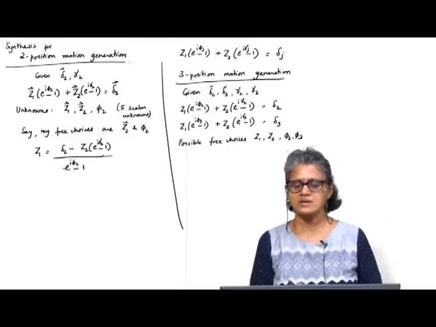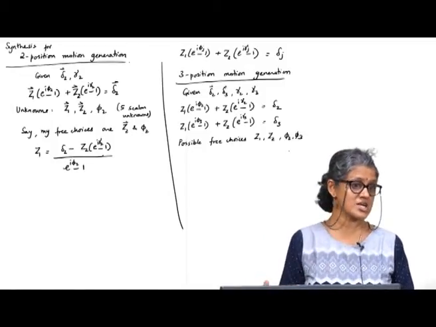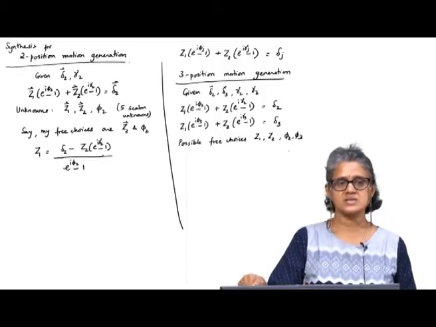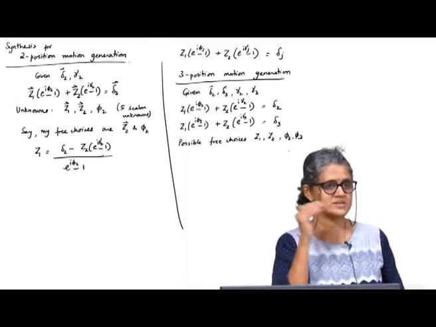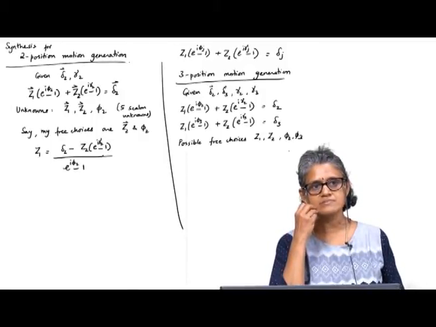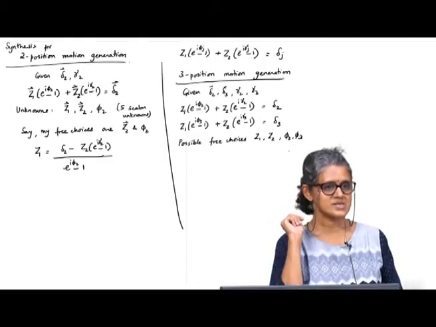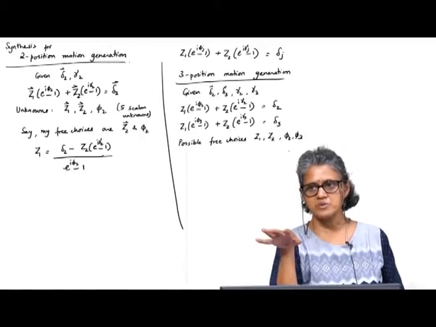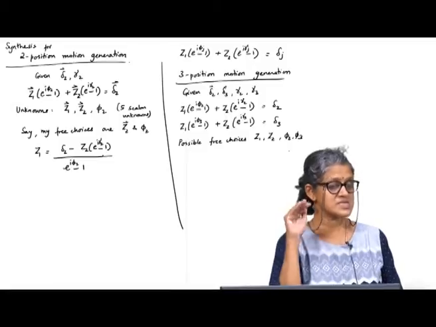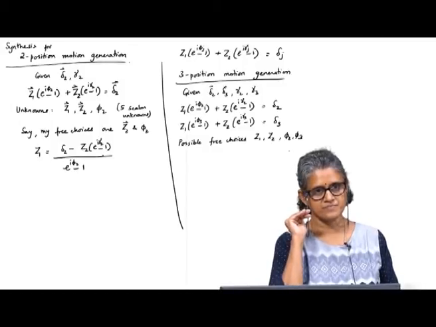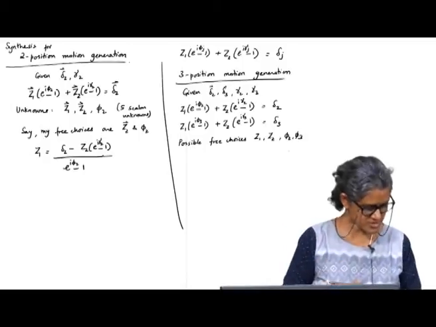So again, the number of free choices does not change because of the method that you use, but what you can pick as your free choices does. Picking the angles and then trying to come up with a graphical solution to synthesize the linkage is not easy. So do you see the difference? Fundamentally they are the same. You have the same number of solutions, same number of free choices. What you can pick as your free choice varies with the graphical and the analytical solutions.